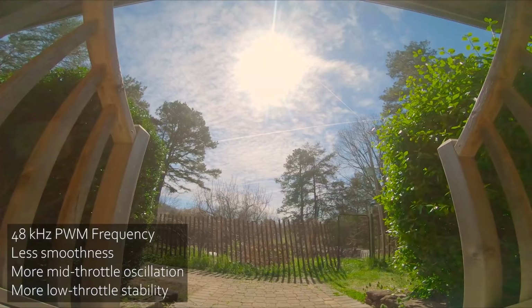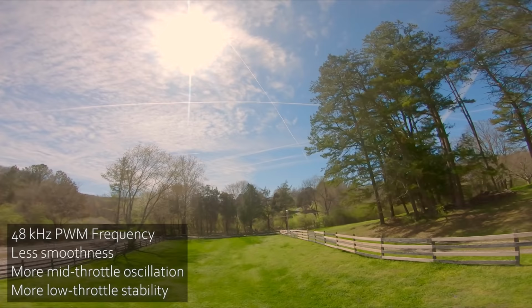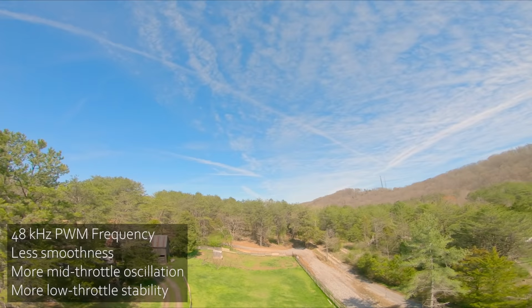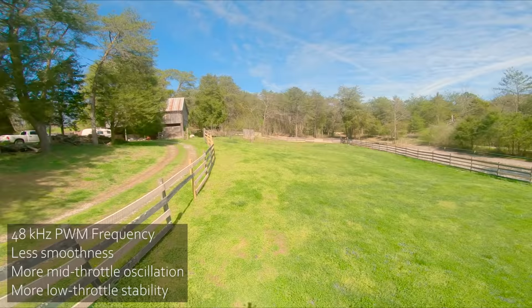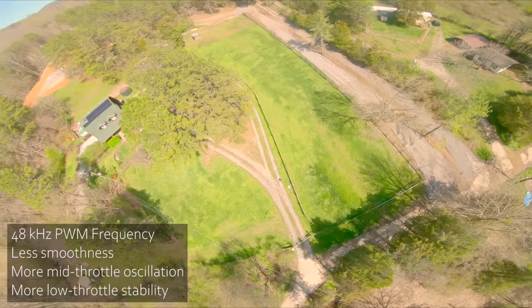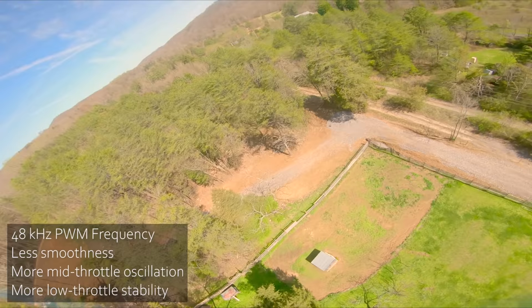Now let's do the exact same test at 48K instead of 96K. And we'll start with the low throttle stability. It should be a little better. It seems like it is. Let's try some throttle punches. Throbbles. Still not that great. If I'm just a little gentler on the throttle, it's pretty solid. But if I'm really chopping the throttle, it moves.